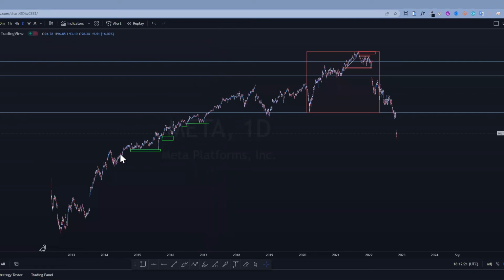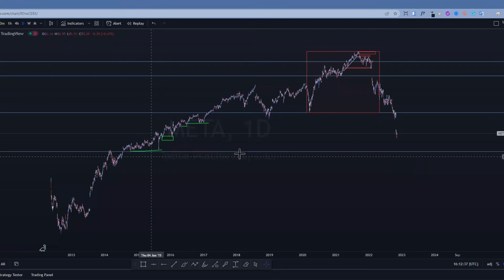This one, it's maybe a good level to see some reaction somewhere in here. So below this, it's maybe one of the targets that I'll be looking for, almost for sure on this meta. I could see price going all the way down, somewhere until there. So $70. Yep, I could see price going there into this demand zone, or respecting a little bit closer to this level of support resistance.